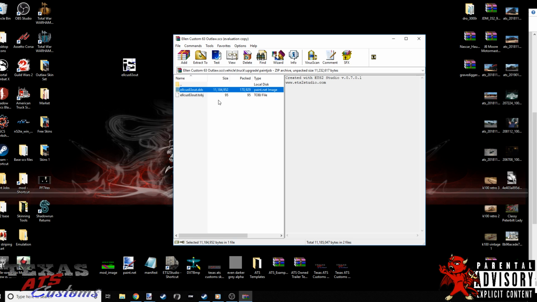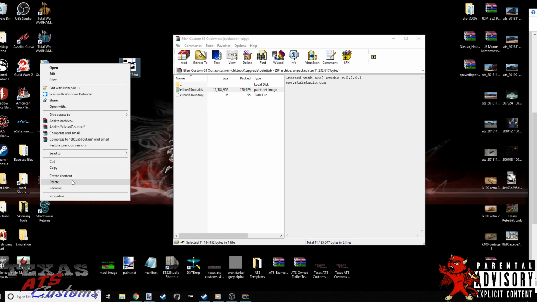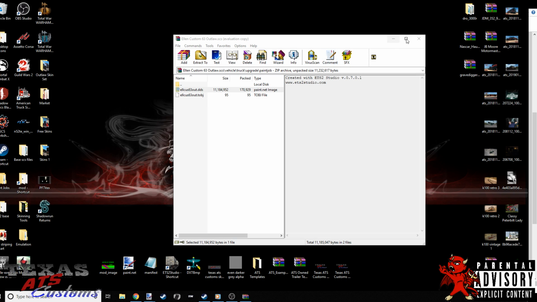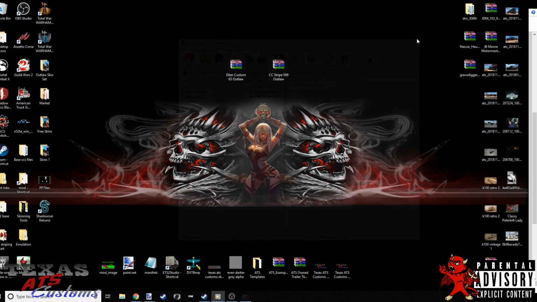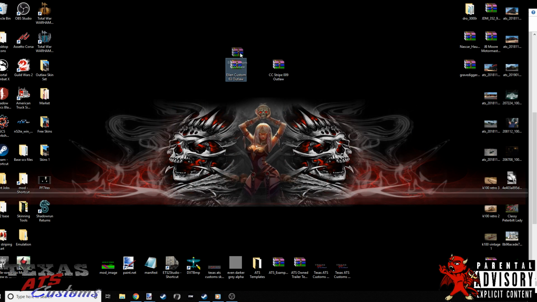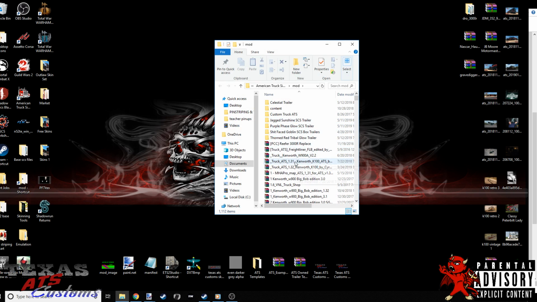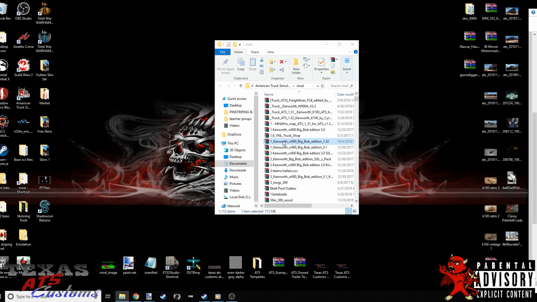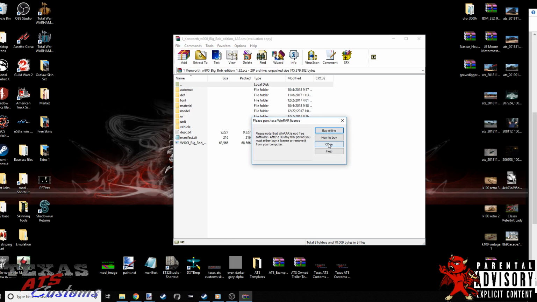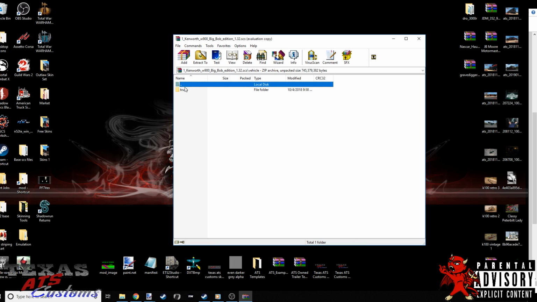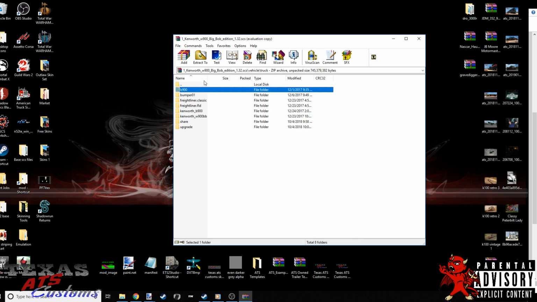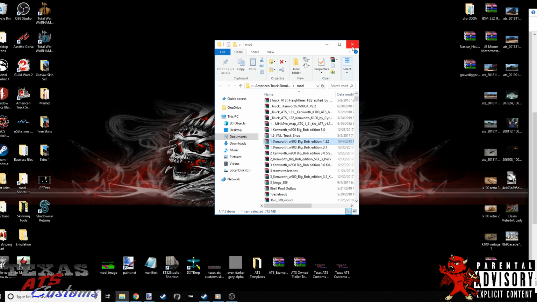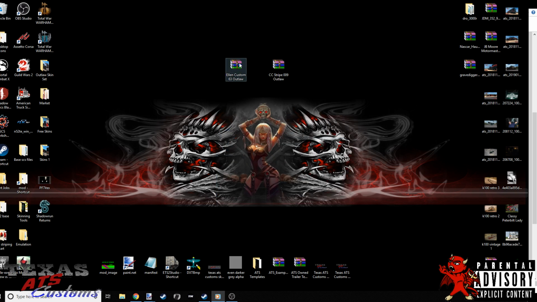There, it's done. It's over. You can delete that if you don't need it anymore. You can actually close this WinRAR completely out. You're done. Take this and put it back into your mod folder. Or if you were already in your mod folder, such as this, and you opened it from your mod folder like this, and you dug out your vehicle and then dragged it out here and dragged it back into here, just close it out. You don't have to drag anything into your mod folder because you were working from the mod folder.